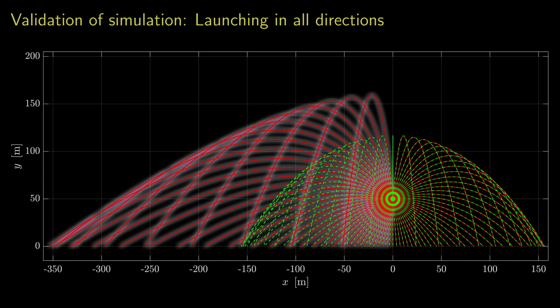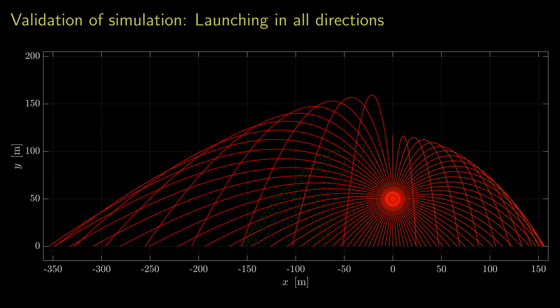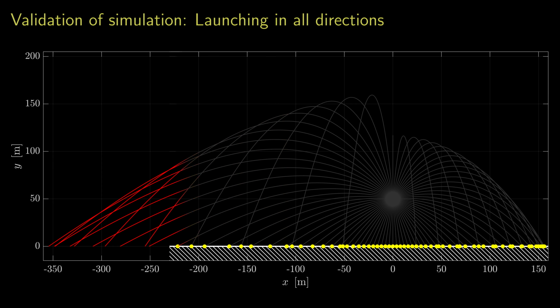But here it does. The takeaway of this should be: it can be tricky to validate a simulation, and even if it looks correct at first, there's always a chance that some detail is not quite right. Debugging for issues like this is something you have to learn by doing it over and over, figuring out where problems are and fixing them.